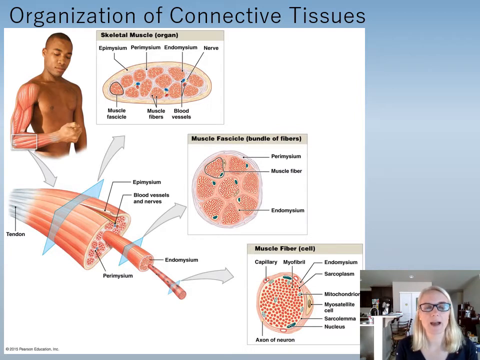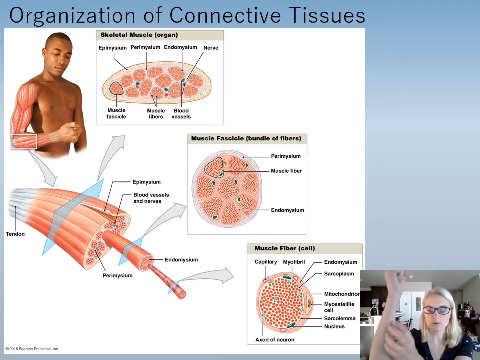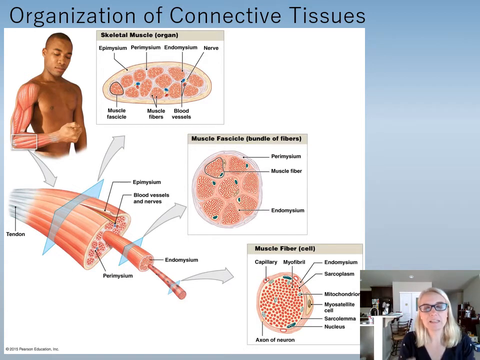All right, so when we look at skeletal muscles, they have a very close association with different types of connective tissues. So I know this says organization of connective tissues of a muscle. So there's lots of circles and long cylindrical features in skeletal muscle. So when we take a look at the whole muscle, right? So it could be your whole bicep, your whole tricep, your flexors or extensors, that individual organ, skeletal muscles are organs, is going to be wrapped in a connective tissue sheath called epimysium. Epi meaning outer, and mysium is a root referring to muscle. So we have the epimysium around the entire muscle.